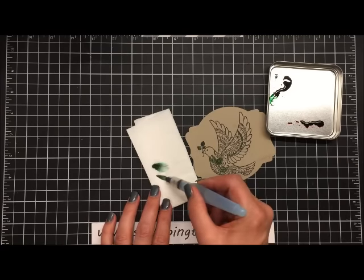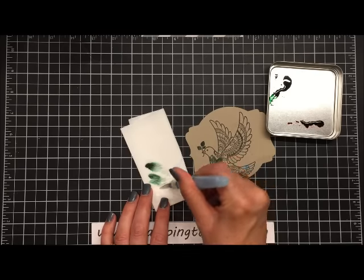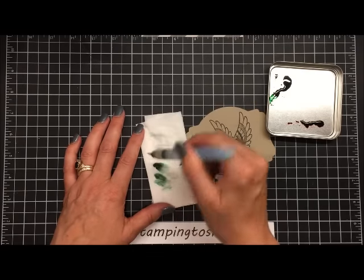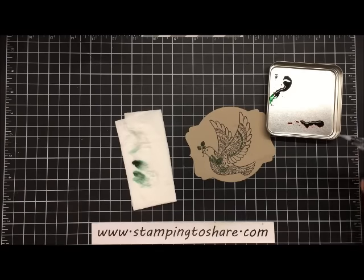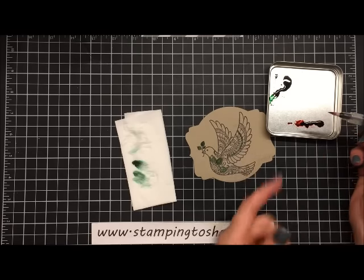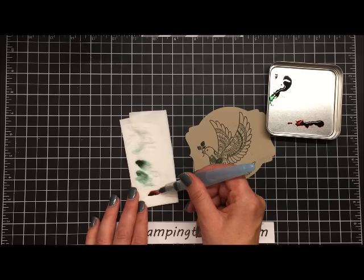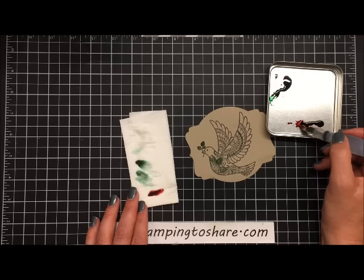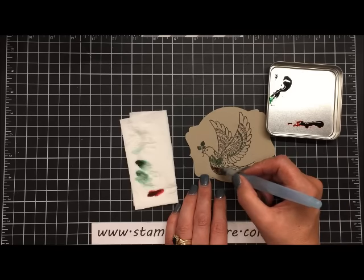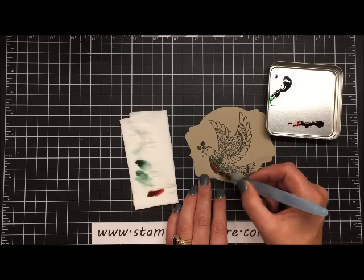You don't even have to worry about really following the lines because even if it comes out a little bit it looks like you did an awesome job — and you saw how quick that was. When it's time to change colors, go back to your Kleenex and press until you get all the excess water out. Then give the aqua pen a quick little squeeze to force water into the barrel and make sure it's all clean before going to your next color. Pick up a little bit of Cherry Cobbler, but again don't take this straight brand new onto your image — go back to the Kleenex and let some of that excess water flow out. Then go back to the ink, grab a little tiny bit on the end of the brush, and start working with the red color. It looks pretty bright when you first start but the color will lighten up as it dries.